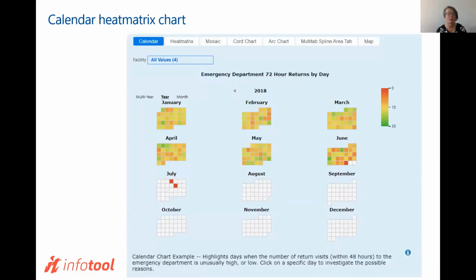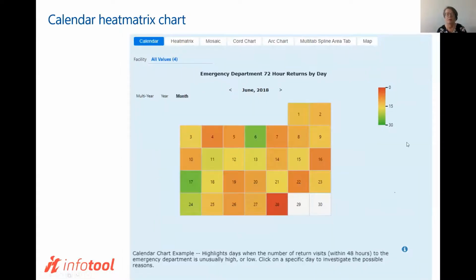Moving on, I want to show you a few of the charts that you might not be aware of. The normal ones, of course, I'm not going to show. I'm going to show you the calendar heat matrix chart, where you can see here we have more activity and here we have no activity. And then you can zoom in on a month, and of course you make it clickable and you can see underlying data.